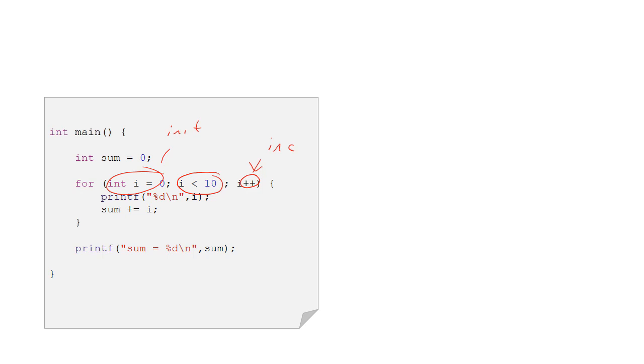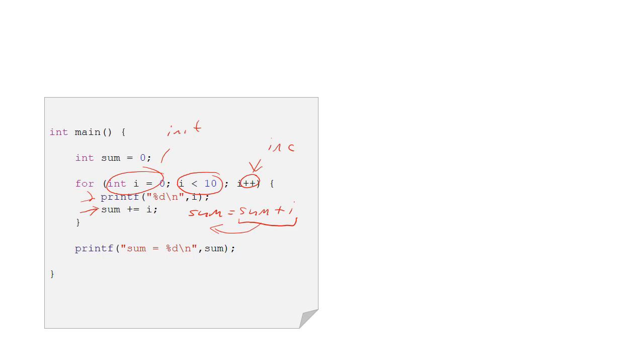So the next thing that will happen is an integer I will be created and set to 0, and then we'll print that value and work out the sum. So we'll just add on. This sum += I is equivalent to sum = sum + I. This operator works right to left, so we take the value that's in sum, add I to it, and then store it back in sum. So sum is just going to keep increasing in value.